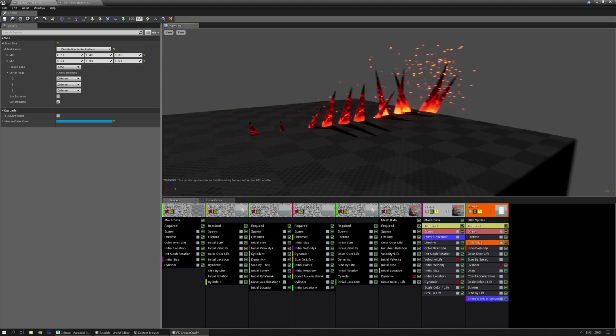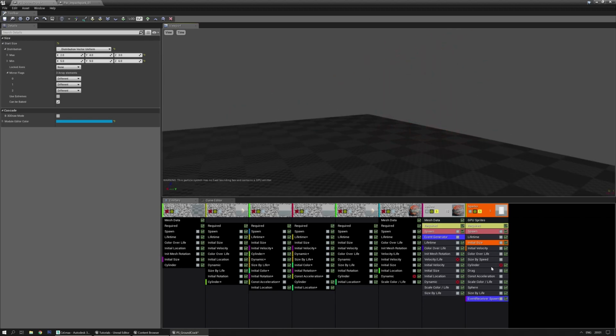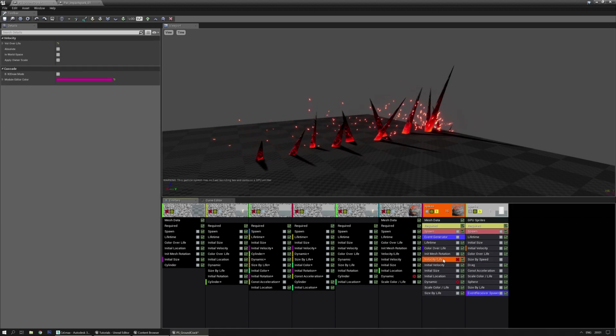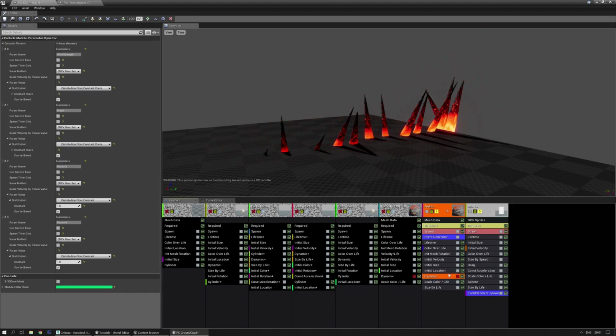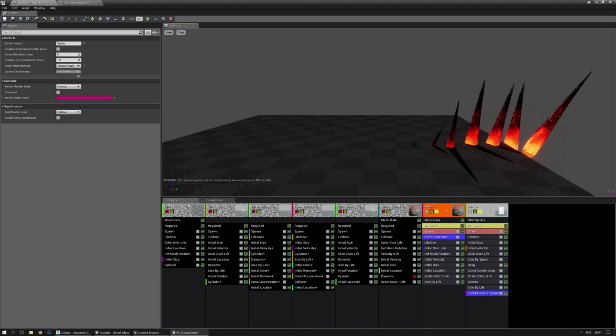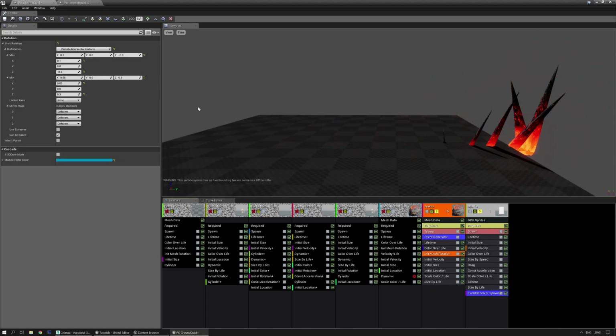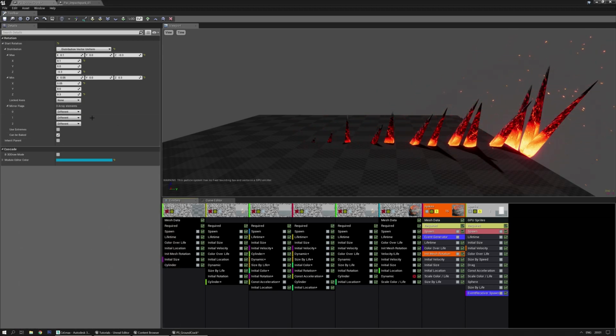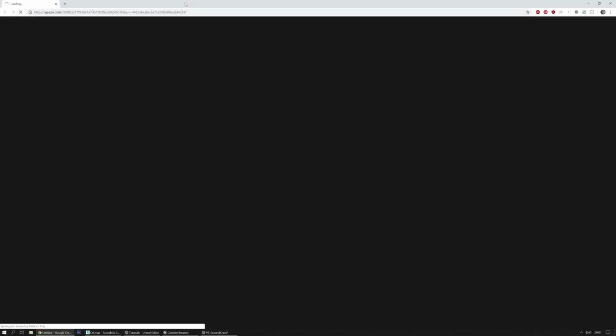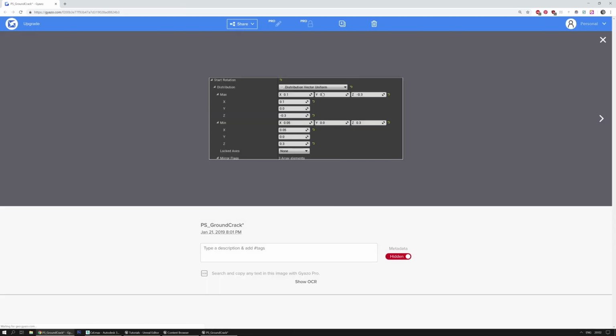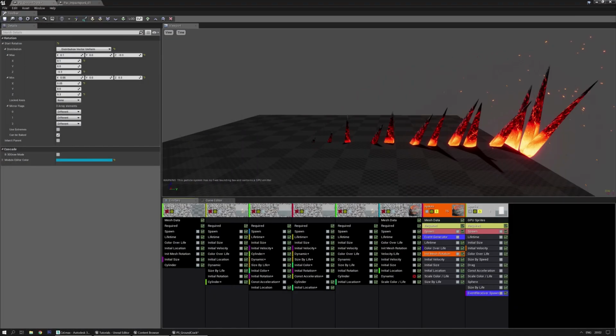Anything else I want to change? Not much in this case. I'm gonna remove some values here. And I want to play around with the initial mesh rotation here. I'm actually gonna screenshot it real quick so that I remember the values. I'm too lazy to write them down. So I'm just gonna save this image on another monitor.